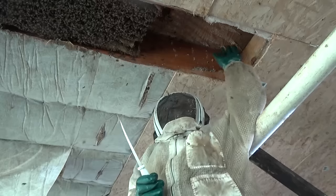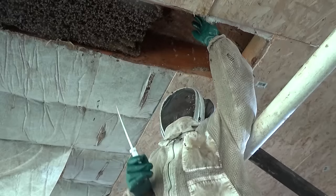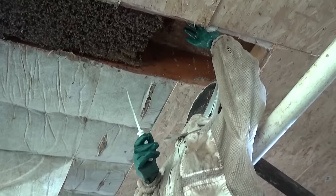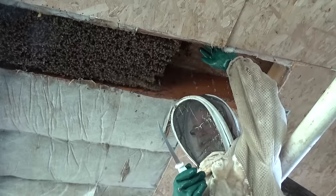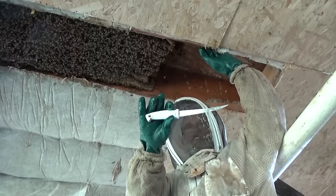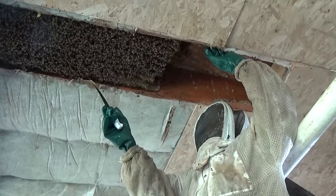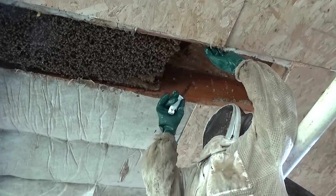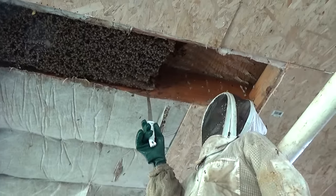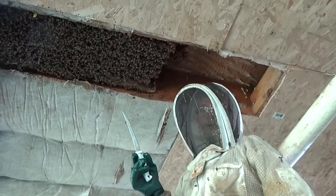As you can see, I've removed all of the honey in this area right here. And so now I'm proceeding to move over, hopefully, to what's going to be our brood. Now the problem that I've got is I don't have my long knife with me, and so I can't really reach above here to cut except for as long as this knife is. And so I'm not going to be able to take off big sections. I'm going to vacuum these off of the bottom right here and just start cutting some of this comb. And I know we're going to be running into brood. And it may very well be that I can't keep the bees on the brood, but we're going to find out what the situation is in a few minutes.